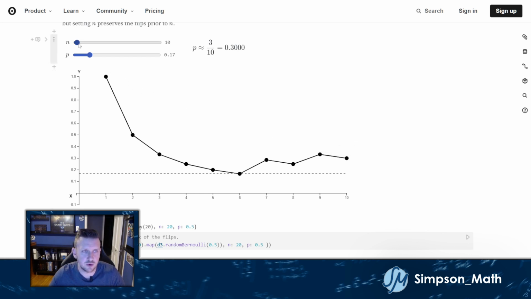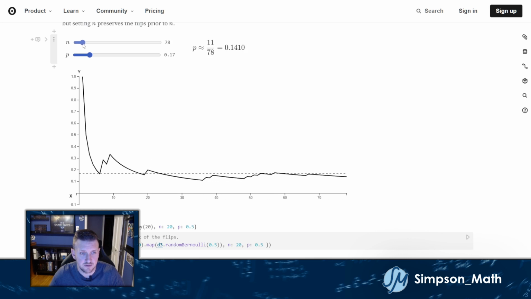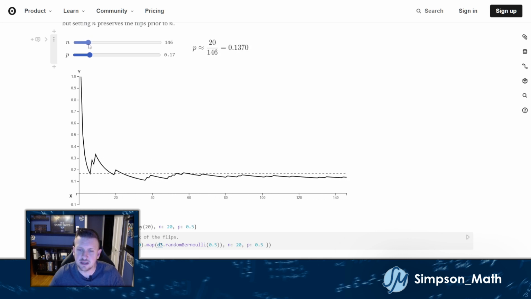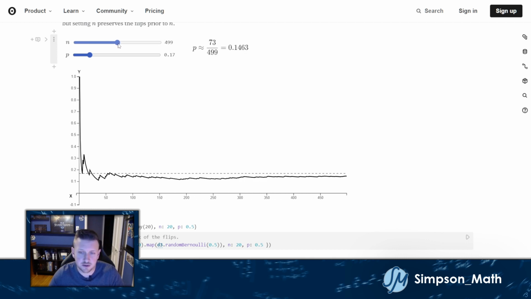I can do this more and more and more. So I'm going to make this happen more. Here's about the first 40. So notice we did make it up to about that 33%. And then we had a string of nopes. It even dipped down less than my 1/6. Then my 20th one went back up and then went way down under and then kind of working its way back up. Let's look at more. Eventually those dots will go away like that. And you'll see that as I do more and more and more coin flips, it's fluctuating. It's getting maybe in theory closer to that line.